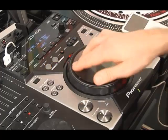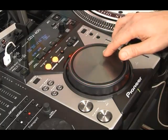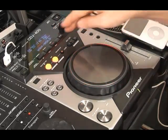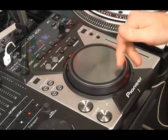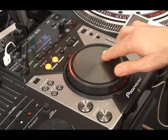Switch off vinyl mode to access the three jog effects — you can now manually control the same filter. There's a low pass to the left and a high pass to the right, which is a really useful mixing tool. The hold button comes in handy, preventing the effects from reverting back to off. The jet effect is a phaser which tries to sound like you're layering two tracks over each other in sync.